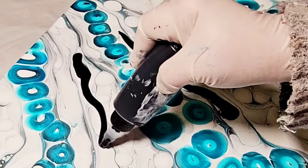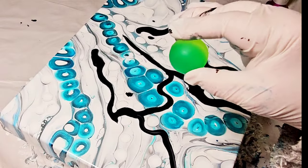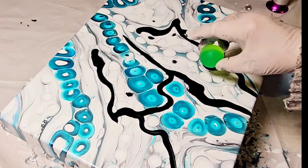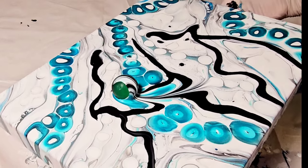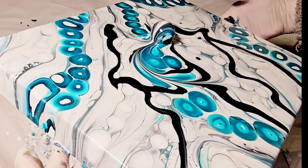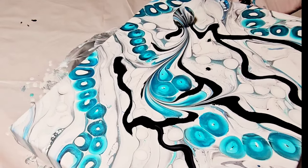So now I'm just adding a little more color, and then I'm going to take my bouncy ball, plop it in the paint, roll it around, and you'll notice the beautiful contours that it makes when it goes around and spins through the color. You know, most people, normal people, I should say, use a marble to do this, but I'm Tammy, so bouncy ball it is.